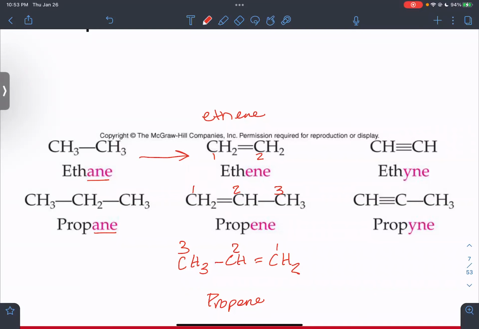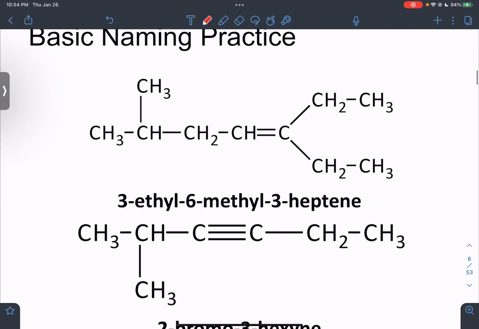So when we talk about carbon-carbon triple bonds, this is the same thing. This is carbon 1, this is carbon 2, this is carbon 1, this is carbon 2. It doesn't matter. So when we go to a 3-carbon, even if I move that CH3, C, CH, I have to give this carbon number 1, and number it 1, 2, 3. It's named the same way because it doesn't matter where that bond is, because you're going to have to name it exactly the same. Okay, so let's look at a few more challenging ones.